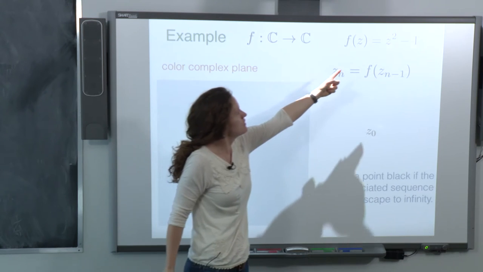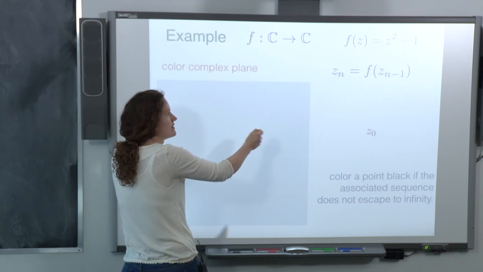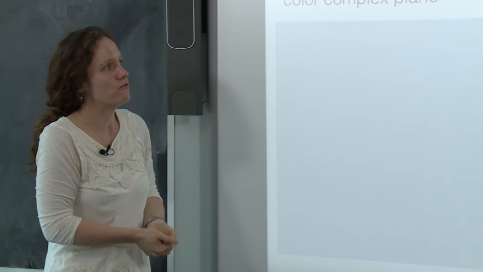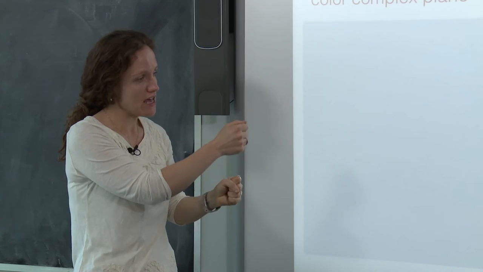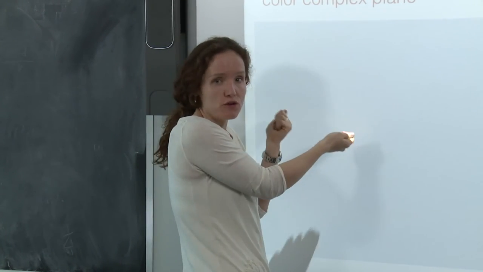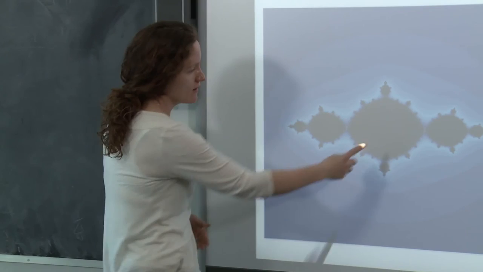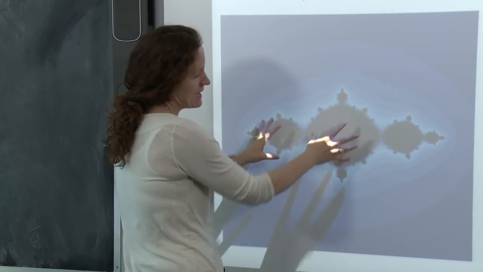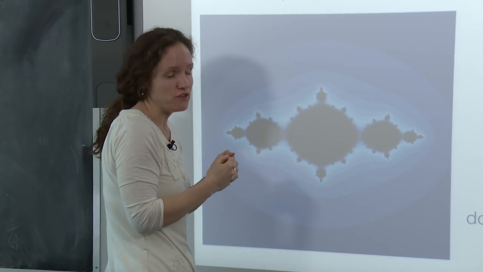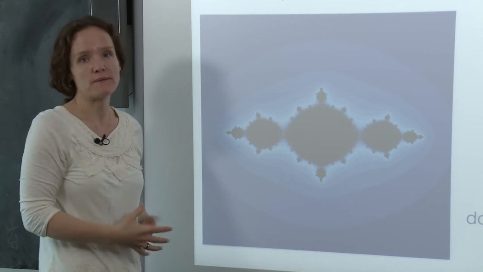Now we can look at a new example: instead of z squared, we look at z squared minus 1, and do the same thing — color a point black if and only if the associated sequence does not shoot off to infinity. This is harder to understand; we could start a list of what happens starting at 0, 1, i, 2, and so on. If you do this, you get a beautiful fractal picture. These pictures were drawn with a program called FractalStream, which you can find online for free, though I think it only runs on Macs.